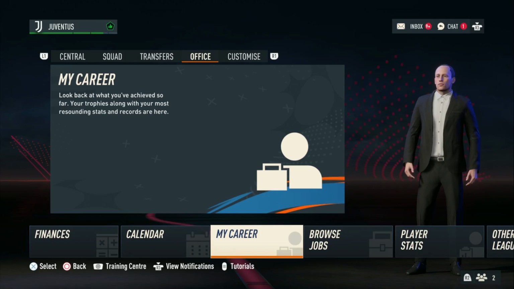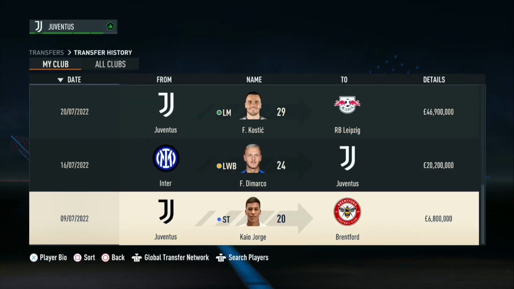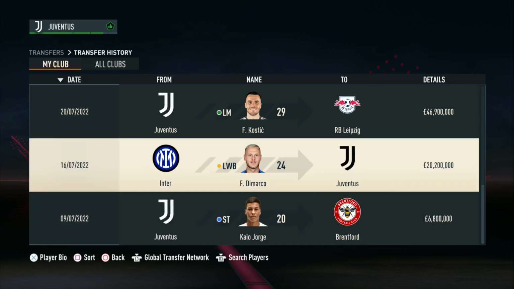Right, so we're at transfer deadline day. We've done all our business. I'm going to show you right now the players that we've sold and the players that we've brought in. So we're going to start from the bottom. Our first sale was this young striker for 6 million to Brentford. Our first signing was DeMarco from Inter Milan for 20 million.